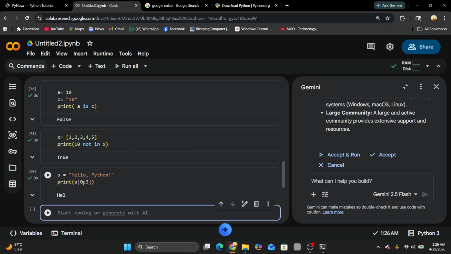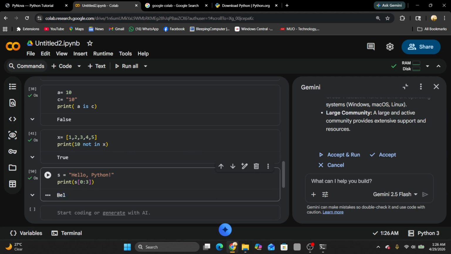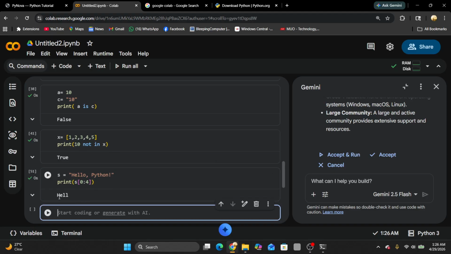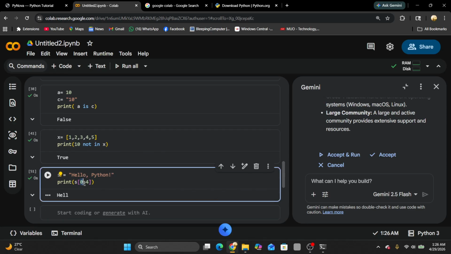So you can see hel: the index of h is 0, the index of e is 1, the index of l is 2, but the second l, index 3, is not printed. Let me show one more example, 0 to 4. So hell, but o has not been printed. First index is included but last index is not included.